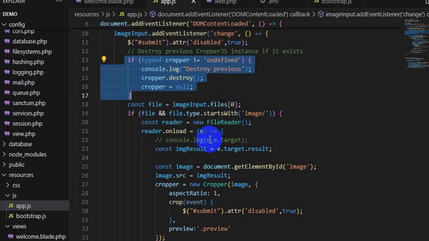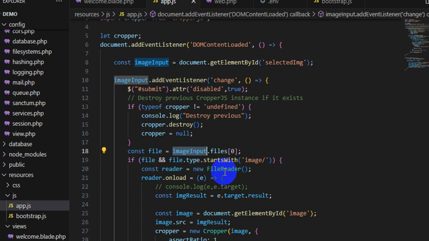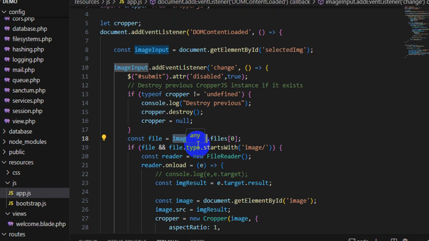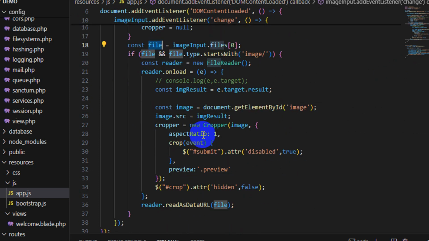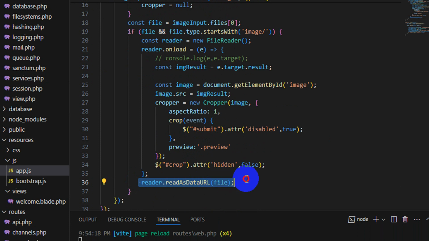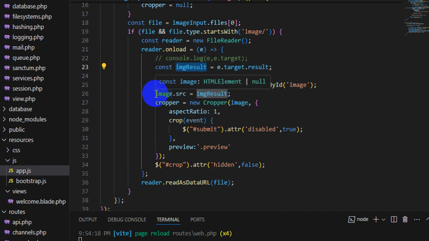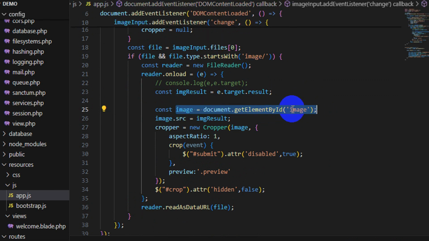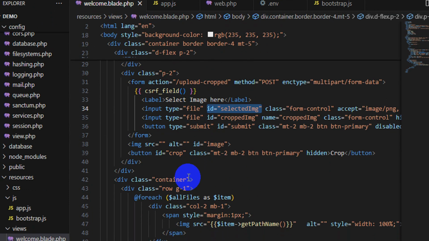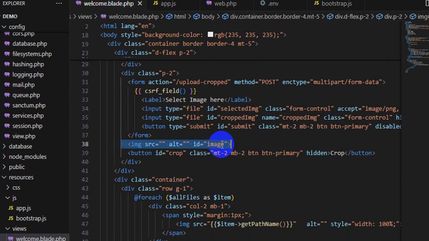Okay, and then after the image input changes, I will get the file and I will read the file, and when it is read, I can get the content, and when I get the content of the file, I can append it to the image source. This is the empty image element, like you see here, ID image.